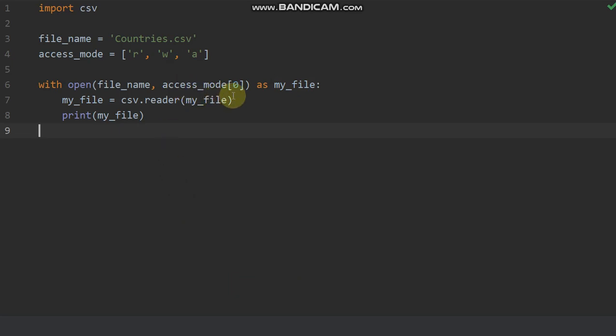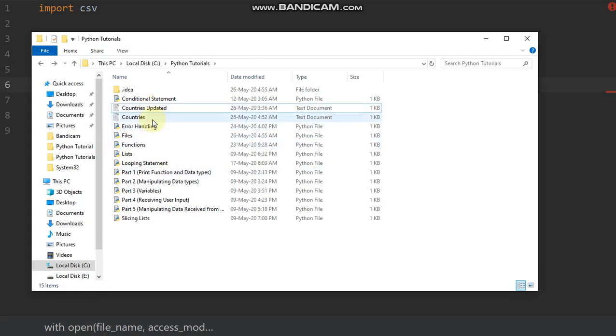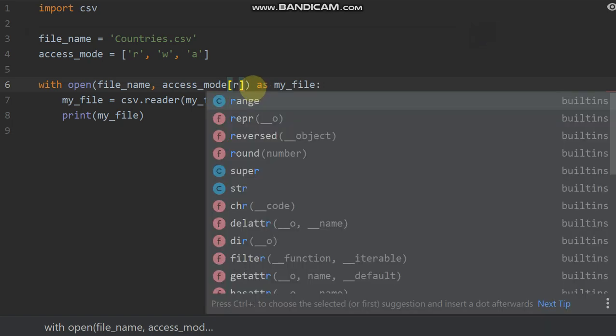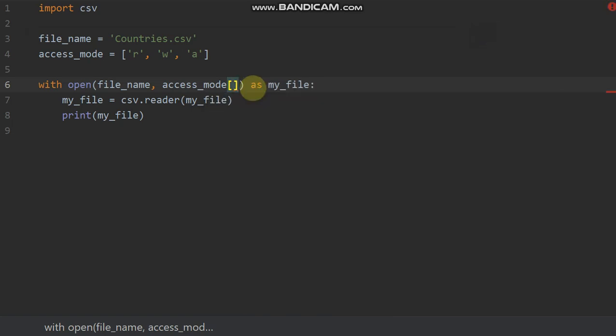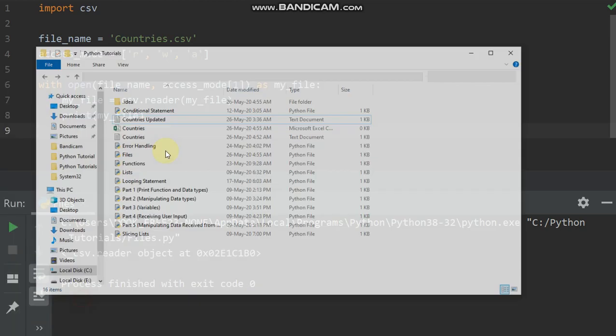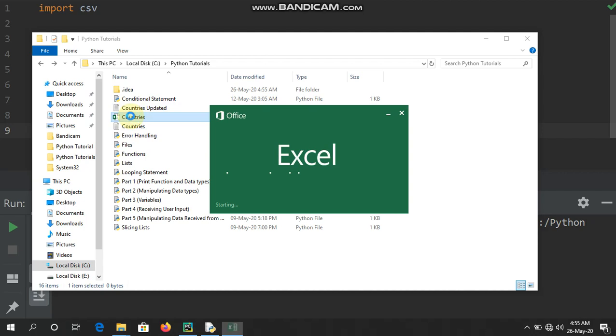But if I change this one to write, just look at it. I have no file here as CSV. I have no file like countries.csv, which is an Excel worksheet, and you can do this for all of them, whether Notepad or anything. So I have write, that is index 1, and I want to write to a file. Okay, so if I run this code, now this is what it tells me, and if I go back, I have here an Excel sheet, and if I open it, it works just like a CSV.